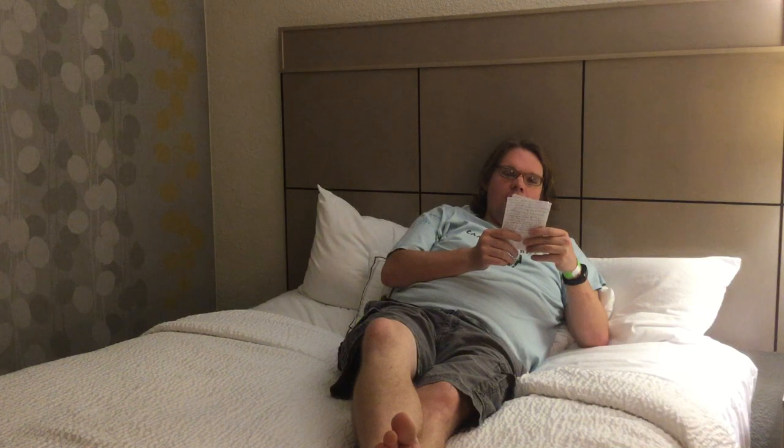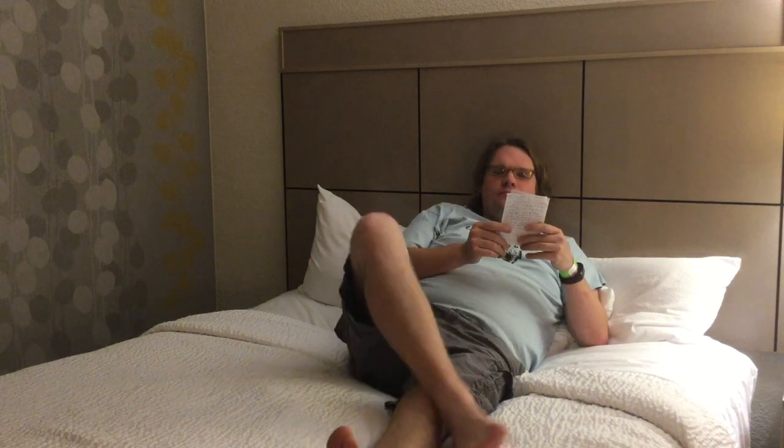It's one versus all, but the "all" are still competing against each other. Everybody's on their own separate team, except one person is doing something absolutely 100% different, which I really liked. It was simple enough that I feel like I could teach it to young kids — seven, eight years old — no problem. I think I could probably even teach it to my five-year-old. I really liked the game. It was very simple, very family-friendly. We played it with a group of adults though, and we all liked it a lot as well. One thing I liked about this game — that some people might not like — is there's player elimination. If the bad guy steals all your lights, then you are out of the game.